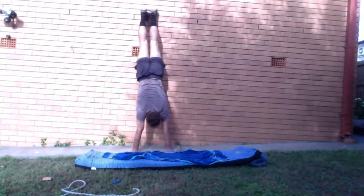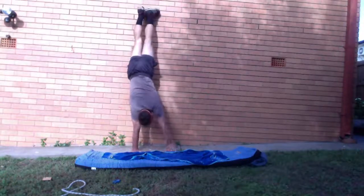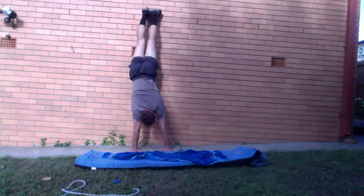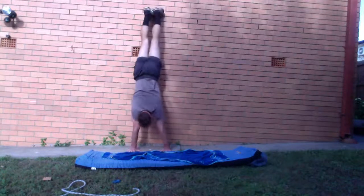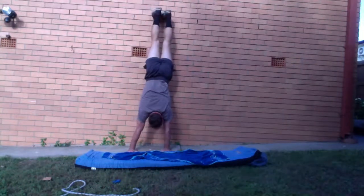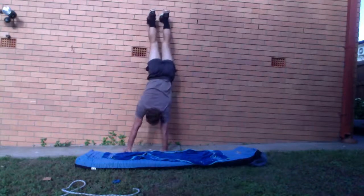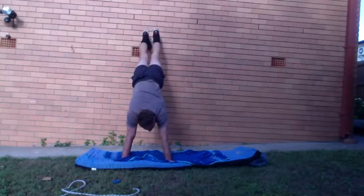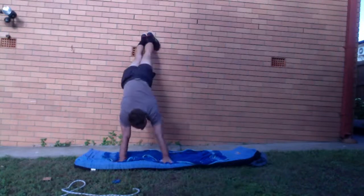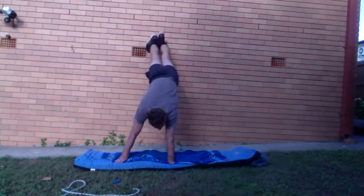All right, so 10 rocks, off you go. Nice and slow. Remember that upward shrug shape and round back. All right, this is almost like you're walking in handstand. Okay, but you're just staying still. All right, second one. If you're finding it's getting a bit hard, put your hands out a bit further so that it's easier. And we'll go shoulder taps now, nice and slow. Try and keep that posture, upward shrug, and hunch back.